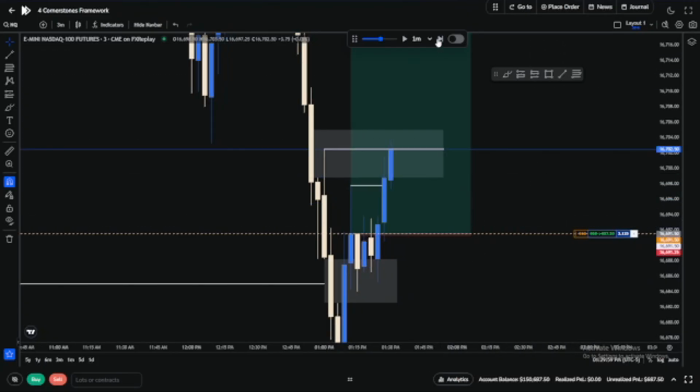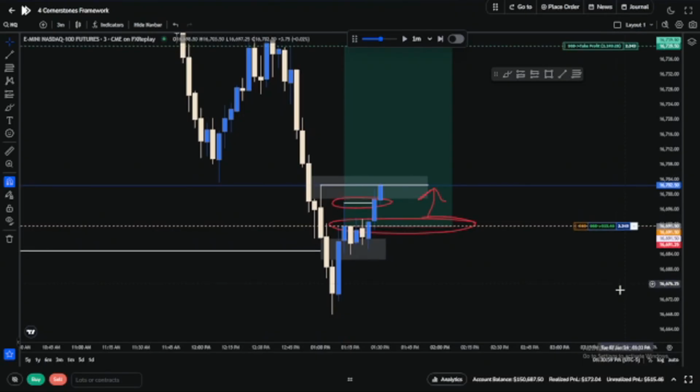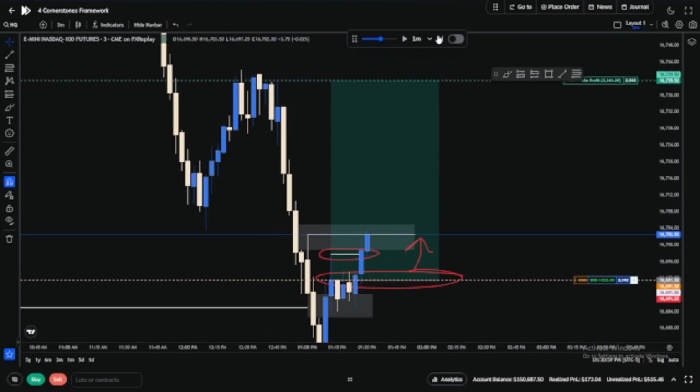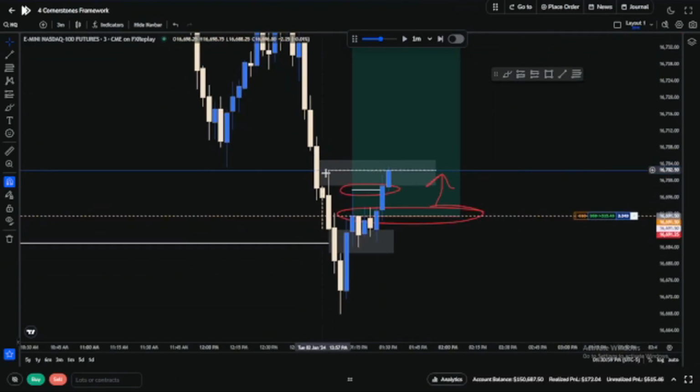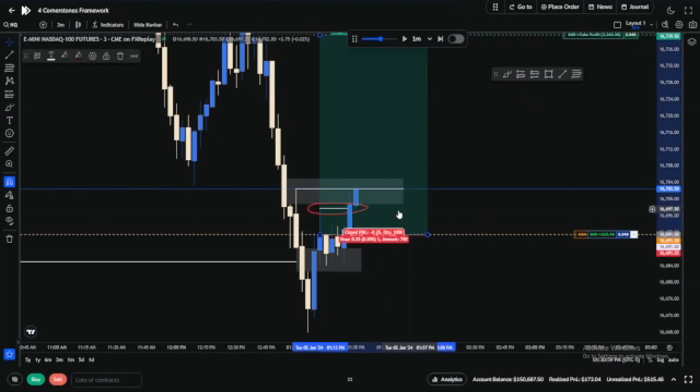Let's see what happens. Notice how it used this little liquidity point to go even higher and it didn't come back to our break even. So at this point, I would probably take out 25% of our position and hold the rest probably to the very top. So let's see what happens. At this point, we made money on the day already and we are already risk free. We're in the best position we possibly can be right now. Even if the market stops us out, it doesn't matter, bro. We already made money. We're already on a green day.